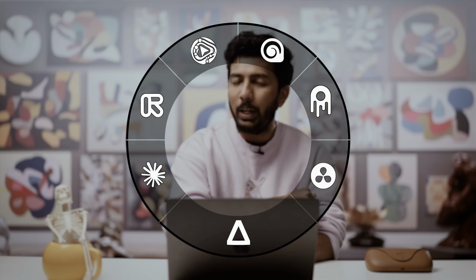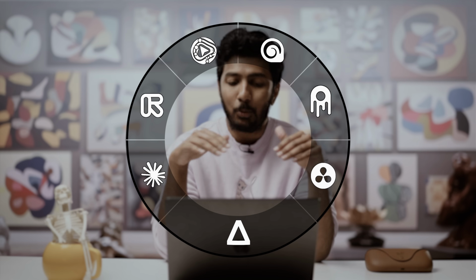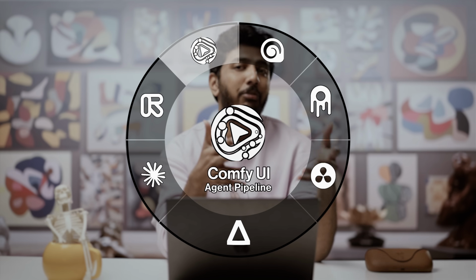I'm going to bring up the tool wheel now, and the tool that we're going to be using mostly in this section is called Comfy UI. Comfy UI is an open source user interface that you can use to generate images from text and a lot more than that. You can download Comfy UI for free. I've given the GitHub repo link down there, so you can watch any tutorial on YouTube on how to install Comfy UI on your PC and get it done.